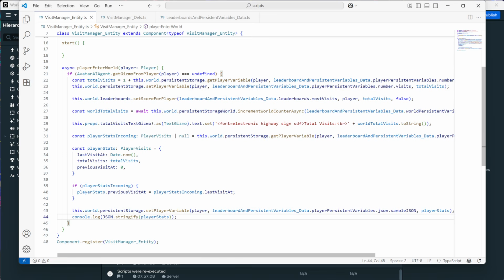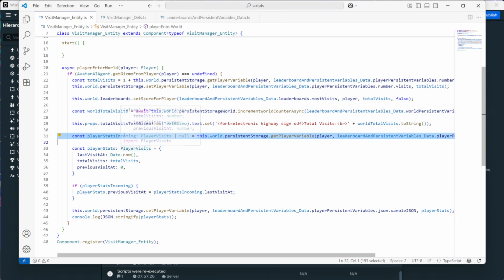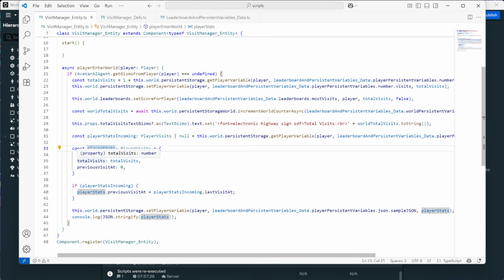Okay, so running through this real quick, we've done all of our normal visit stuff from earlier. That stuff works. The one new thing here is we're doing player stats incoming, which is either going to be defined if they've been here before or undefined if this is their first time. Then player stats is going to define a default value for all the values, which uses date.now for last visit at.